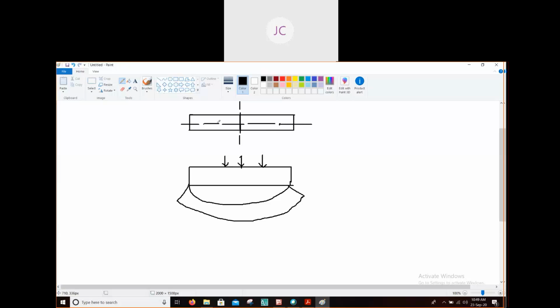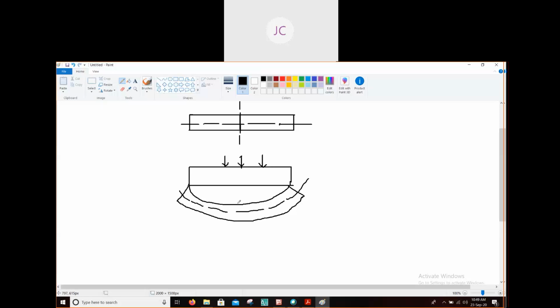Before putting the load, this is the axis and this is the section perpendicular to the axis. I am considering this section; you can consider anywhere, I am just explaining. After this bending, your axis will also change. Your axis of the beam will be like this; it will also bend accordingly.